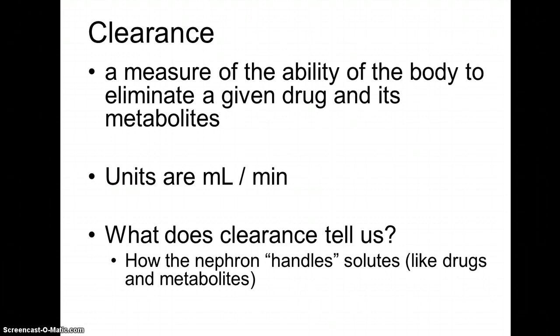Drugs that are rapidly cleared are going to be rapidly removed, and again, going back to the idea that the kidney is the most important organ here, we can say that these drugs are going to show up in the urine most rapidly. Drugs that have a high clearance are rapidly going to show up in the urine. Drugs that have a low clearance are going to be slowly removed and lost slowly in the urine. So clearly you would expect that clearance of drugs by the kidney might change in patients that have impaired kidney function. If clearance decreases, then the amount of drug that's left in the patient can increase, and this in turn can expose your patient to toxicity.